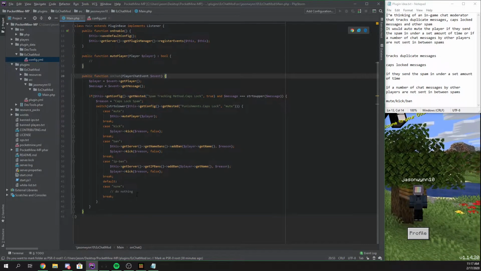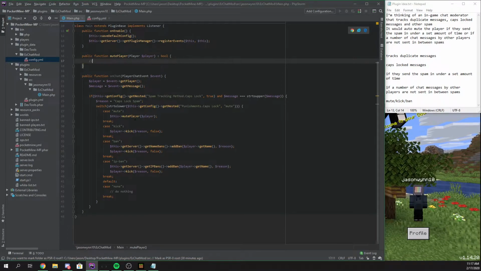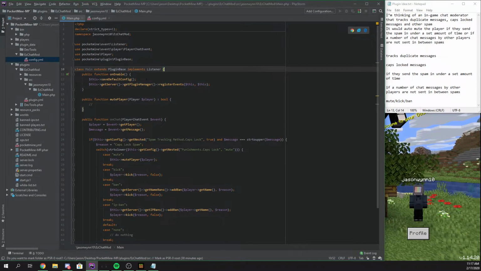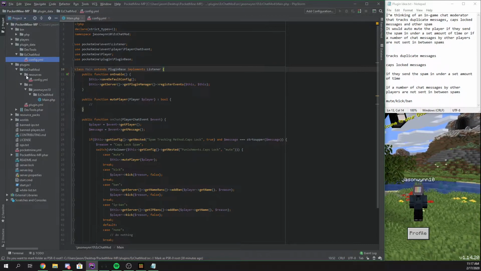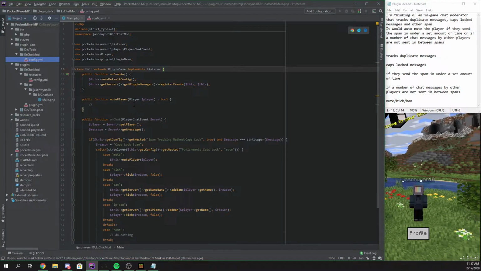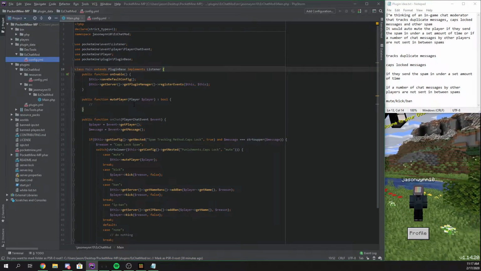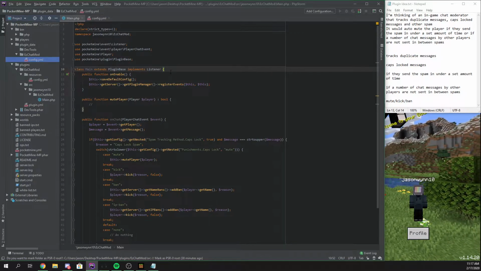Okay, so we already got this tested here. I'm gonna go ahead and start working on the mute system since we already have the API in here. Now the question is, do I want the mute to last across server restart sessions or across player joins or anything like that? I'm gonna say yes.